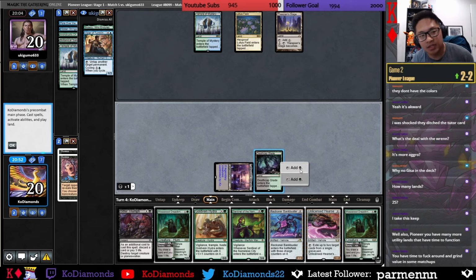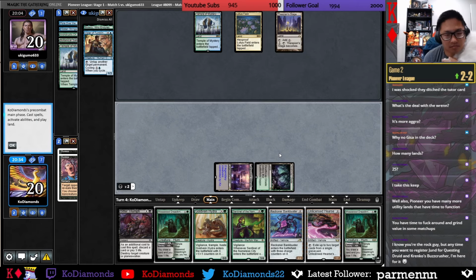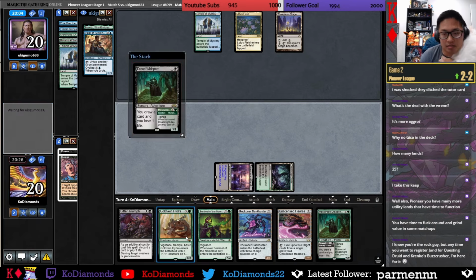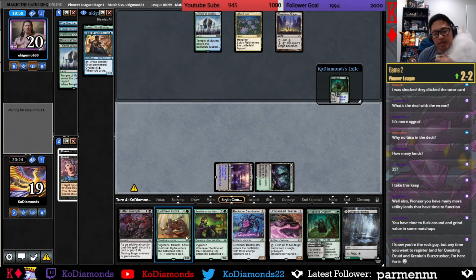Now I don't even know what to do here. I could try to play Bankbuster and then just try to clock. I think I need a Dread Whispers. I think I just need to ensure that I hit my land drops here. Oh, why did I do that earlier?